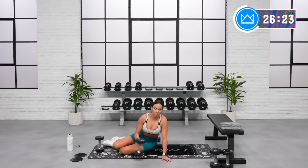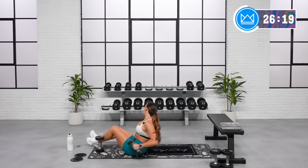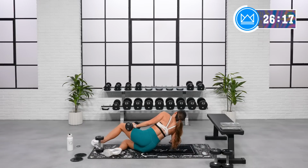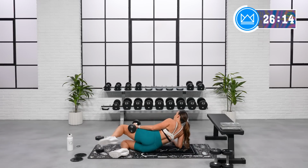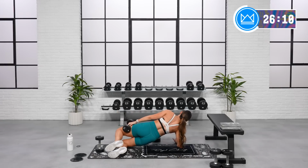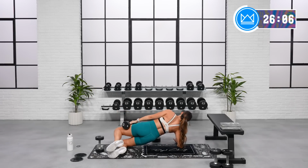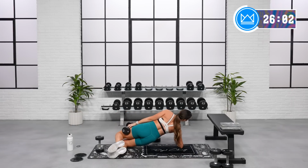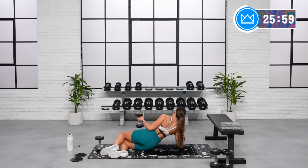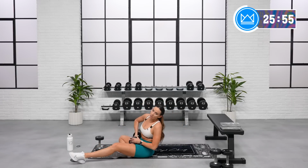Great work. Dumbbell or resistance band, doesn't matter. Just make sure you're driving your knee away from the other knee. Hips are open. Great job. First minute, done. Keep rocking.